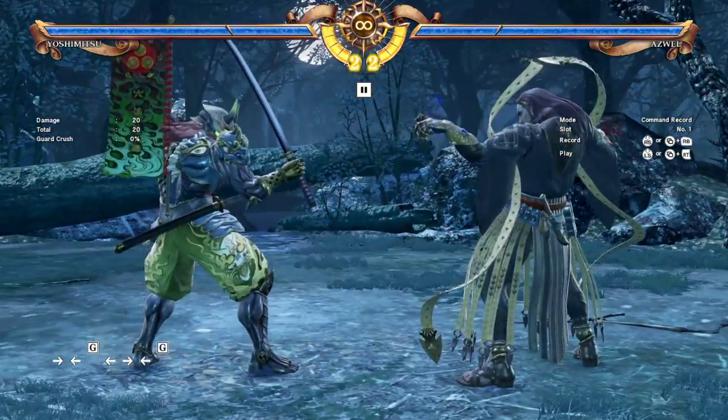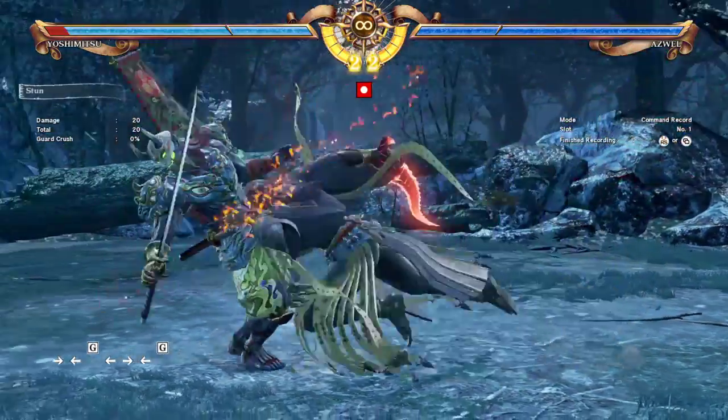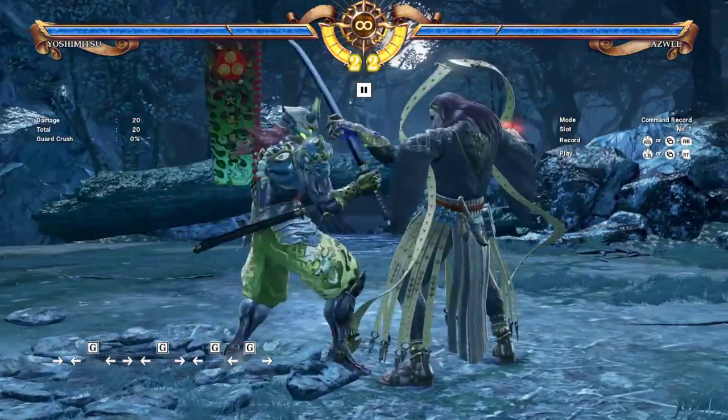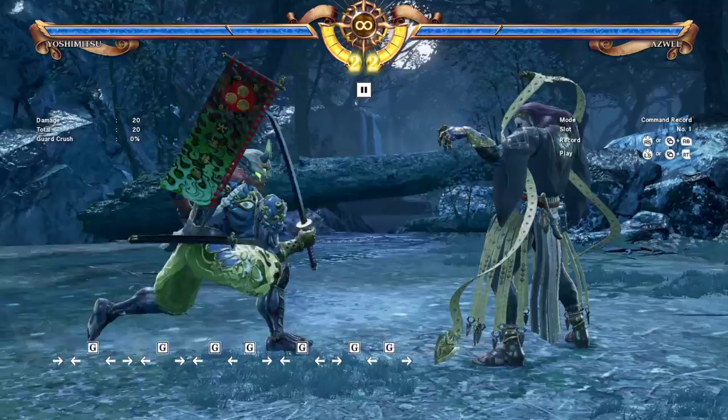And I mean, if he really wants to, he can Dark Tassel it up by doing a sword toss in neutral, but that's a big risk, because you can launch him for that if he guesses wrong.